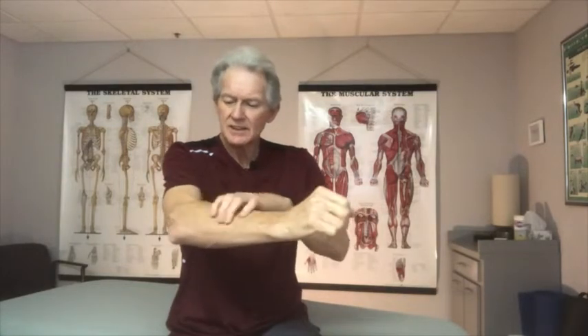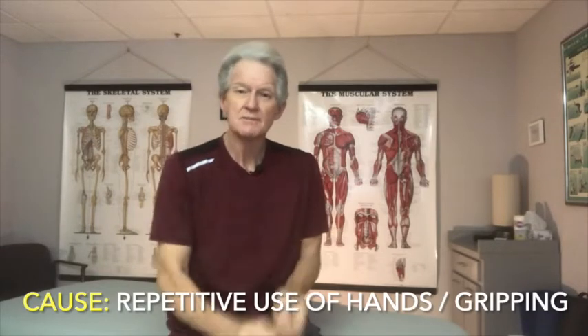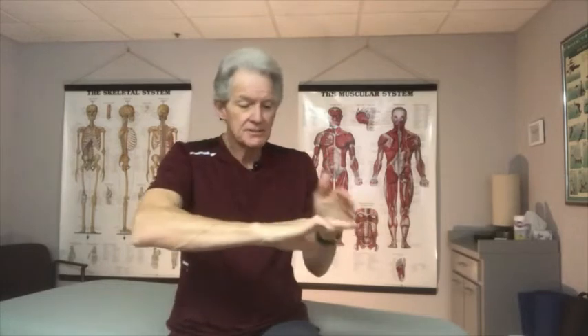During your day you use your hands a lot — to open doors, turn on your car, work on the computer — many repetitive things we do daily. What happens is these muscles start to contract and become stiff, and the pain shows up in the elbow. When you grab or hold something, it requires gripping with the muscles, which pulls at that attachment site causing immense pain. From your elbow to your fingertips you have about 26 muscles in your lower arm.